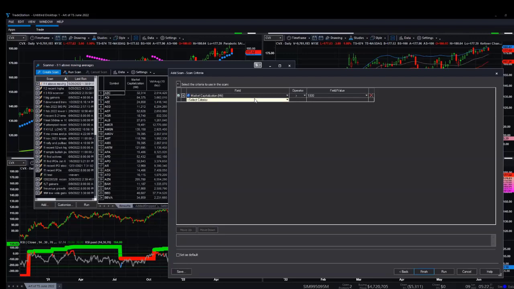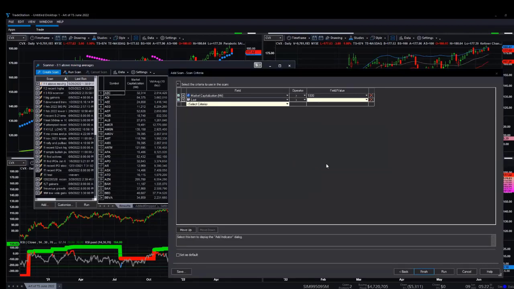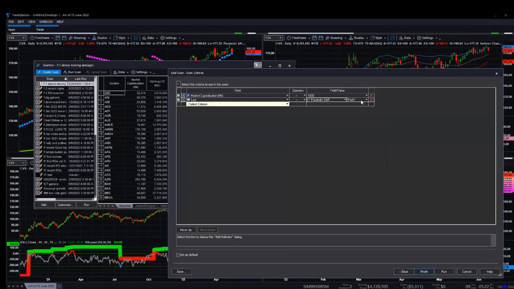But if you mess around with Scanner, most people who know how to use a computer can figure it out pretty quickly. You can go to price. You can just go to last price, and then you can say greater than, and then you can go to indicator here. And then you go to Parabolic SAR. And then basically you want to see PARCL. And you want to say where the last price is greater than this value.